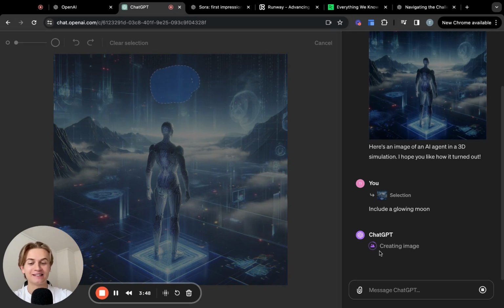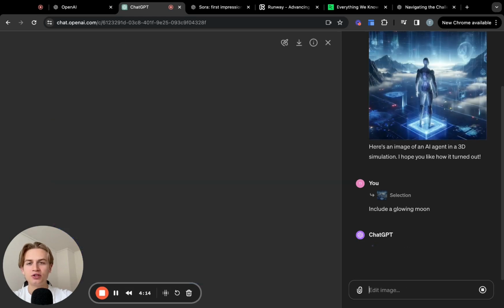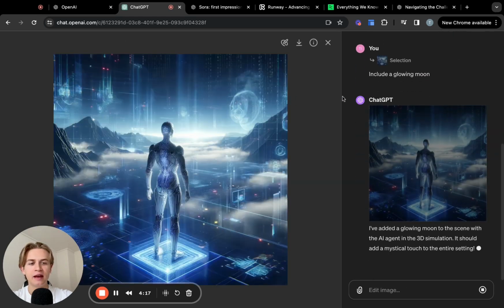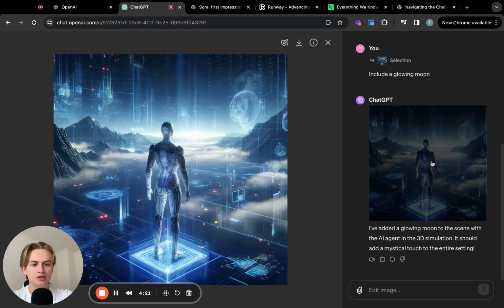As you can see, this also takes quite some time, but this is a really, really powerful tool, especially for marketers out there who need to create graphics. You can now highly adjust your images, not just AI generated images, but you can also upload your own images to edit them. But this isn't a new feature. So Midjourney also has this possibility. And if you're working with Canva, then it should also work.